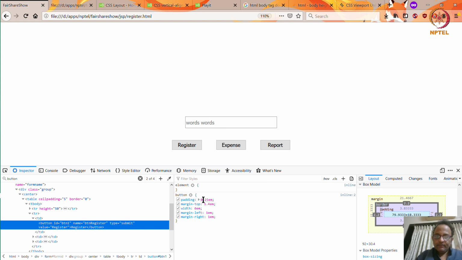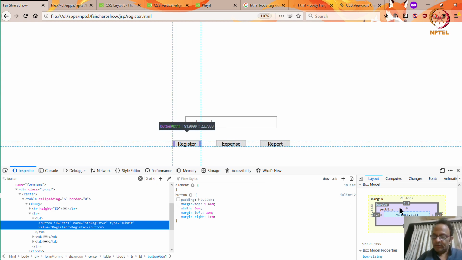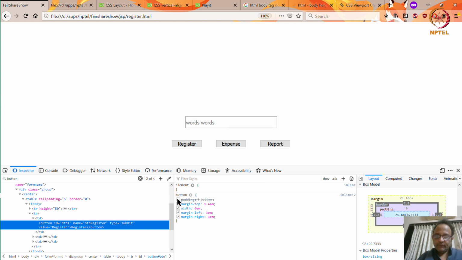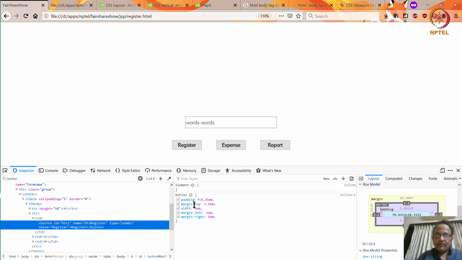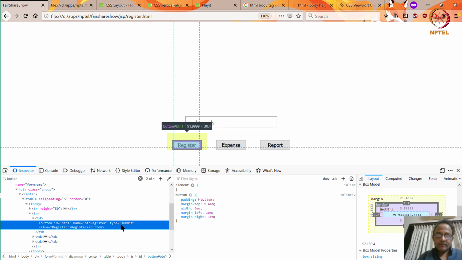It says that the padding, if I remove the padding, see, all the buttons shrink because the spacing around the content has gone to 0 as it shows over here. If I enable this, then that content comes back, as you can see. Then I added a margin top. Now what margin top shows is this highlighted area of the margin in the same color as the margin. And because the margin is at the top, the button is pushed down.